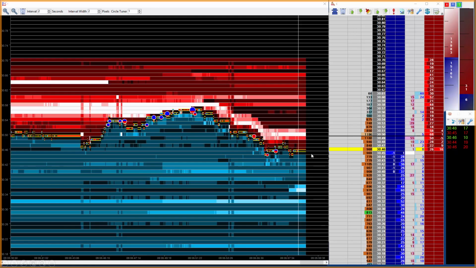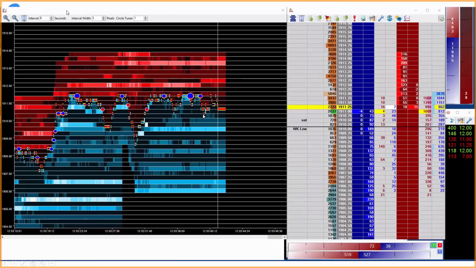Now, one way to think about this, if a seller has a big position to fill, there are firms out there whose sole job is to fill big positions, and they feel that the buyers are drying up here. So they've absorbed all this buying up here. They feel there's no buyers up here. At some point, they're going to switch from passive selling to active selling and start throwing market orders in, which is why I wait for the turn, because they could be quite happy to absorb buying at higher and higher prices, but when they think the buying is drying up and start to push the market down, that's when I like to get in.